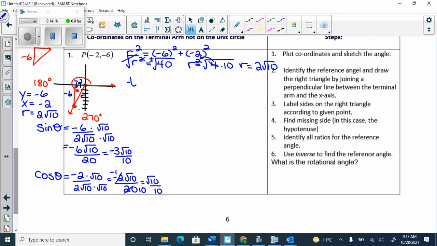Then tan. For these ones, tan and cotan are awesome, because unless they give you one with a square root, you just have numbers. Yeah? Would it be negative? Yep. So tan is y over x. Y is -6. X is -2, so we get 3. Cotan is x over y. So it's -2 over -6, which is a third. Or I could have just taken the answer 3 and done the reciprocal of it, right? Because cotan is just the reciprocal of tan.